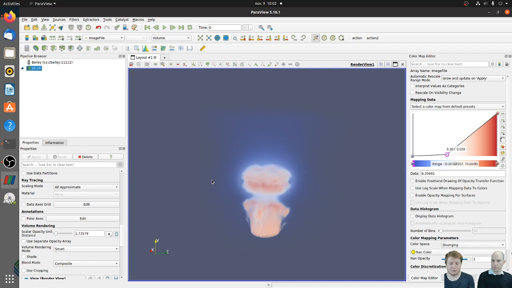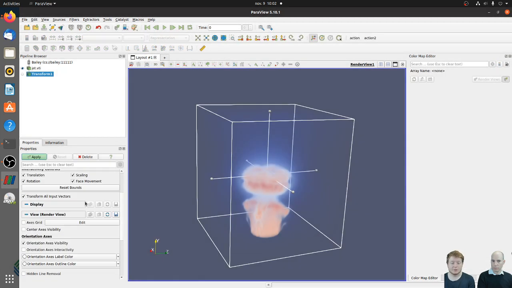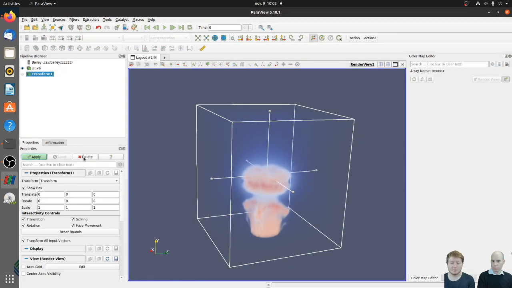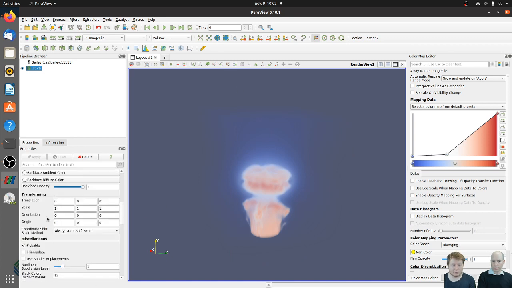For those who don't know, there is a transform filter that moves the data around, but it actually copies the whole data. It copies the whole geometry and topology. If you just want to move your dataset a bit, then there is the transforming section of the display properties. So you have translation, scale, rotation, and this is available for every type of dataset you can think of.